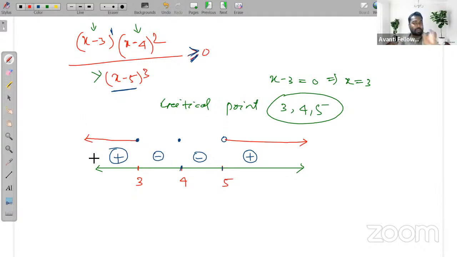So why are we calling it the Wavy curve method? Like this also you can find the solution. So what is the solution here, guys? Solution is x belongs to minus infinity to 3. 3 is included because at 3 my left hand side becomes 0. And 4 is also included because at x is equal to 4, this becomes 0, and we already have the equality sign here. And union 5 to infinity. 5 is excluded because at x is equal to 5, my left hand side will not be defined. So this is my solution region.